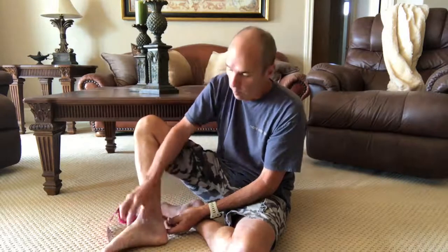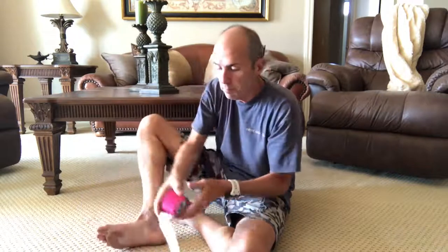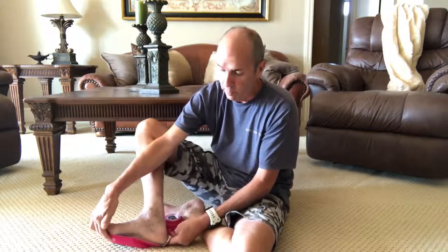So again, the way I do it is I just run it up like that, and I'll run two different ones. So I put one band from here, and I put one band about an inch further up, and then they both kind of come back to here. There are some folks that show to put one solid band from here along the bottom, but as you can see, that's a little short. You can just play with them. KT tape is so versatile. You can probably patch your backpack with them. I mean, it does everything. It breathes well. I've never had any problems with it irritating my skin. Fantastic stuff.